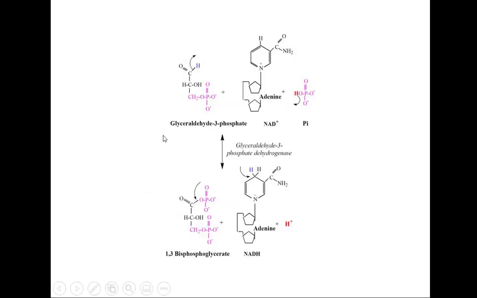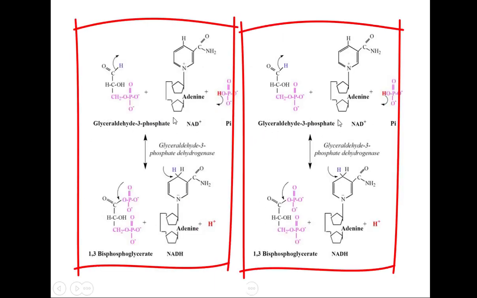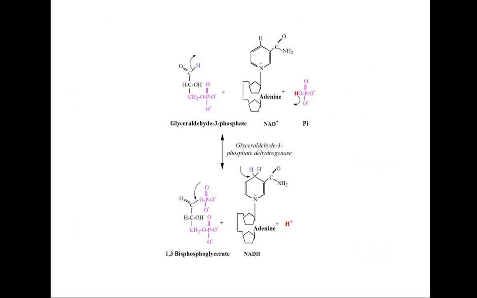So here is glyceraldehyde 3-phosphate, but I said G3P is totally okay. Actually, we have 2 G3Ps, but I just show one G3P. And NAD plus is our coenzyme, right? So glyceraldehyde 3-phosphate releases 1 proton, and the inorganic phosphate releases another proton. This is not a phosphate group, this is inorganic phosphate, so it has a proton. So 2 protons and 2 electrons are released.